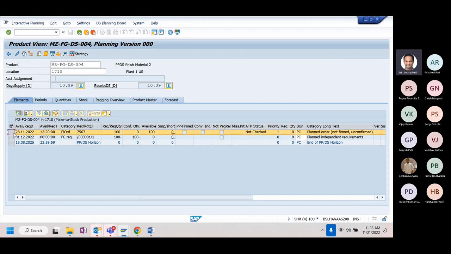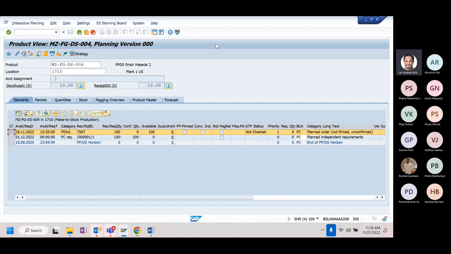It is finishing early. All this behavior can be controlled, so that it doesn't finish early and only finishes on the 1st of December, because that is when the requirement is. That we'll see a little later. But right now, we understand that the service heuristic is supposed to ensure that I am not starting my planned order before my raw materials are available. Okay, so I think this is clear to us.